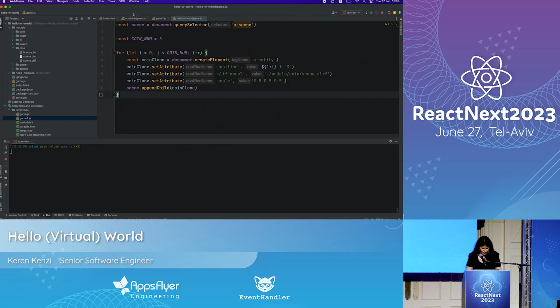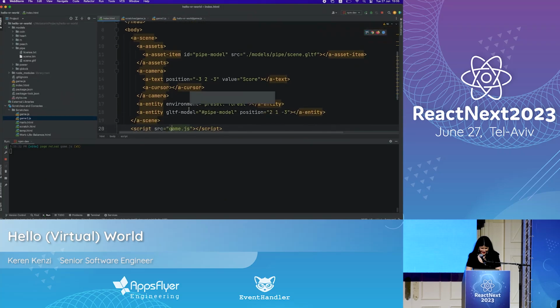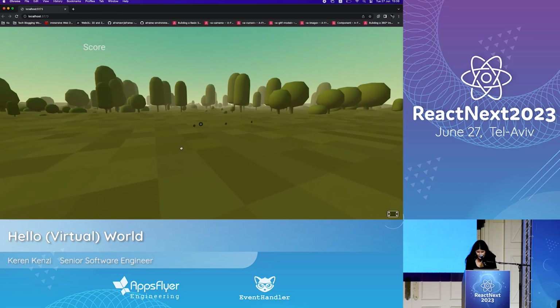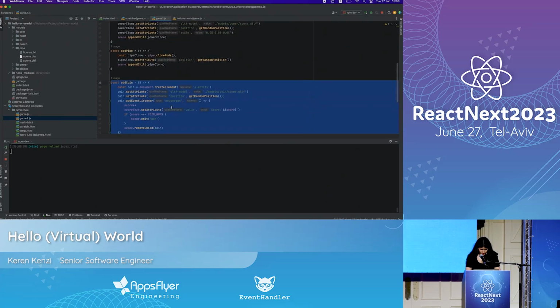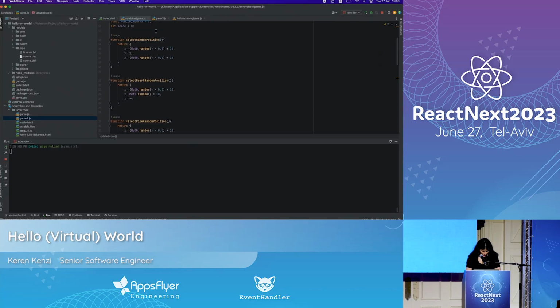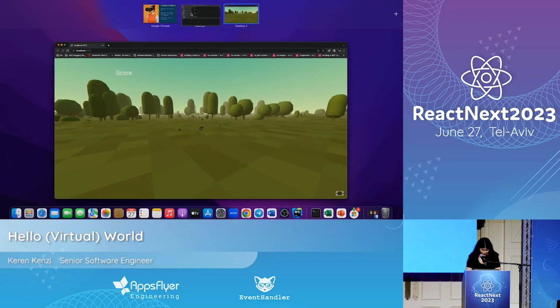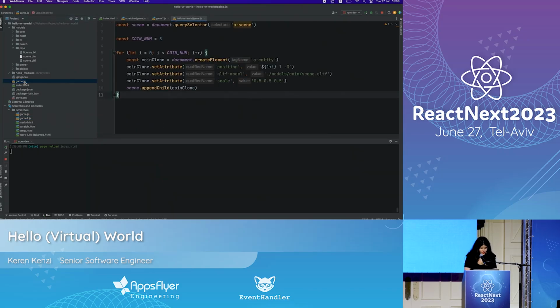Okay, you're right. So let's remove the pipe. Thanks, Michal. Let's remove the pipe model just to see that it works. No, it's not inside a pipe. So, it's just tiny, so tiny that it's over here. Let's increase it a bit. Oh, sorry. I opened the snippet, so it's not the... Wait a second. Just a second. Live coding, everything that can go wrong will go wrong. Okay. So we have this coin over here. We can increase it.